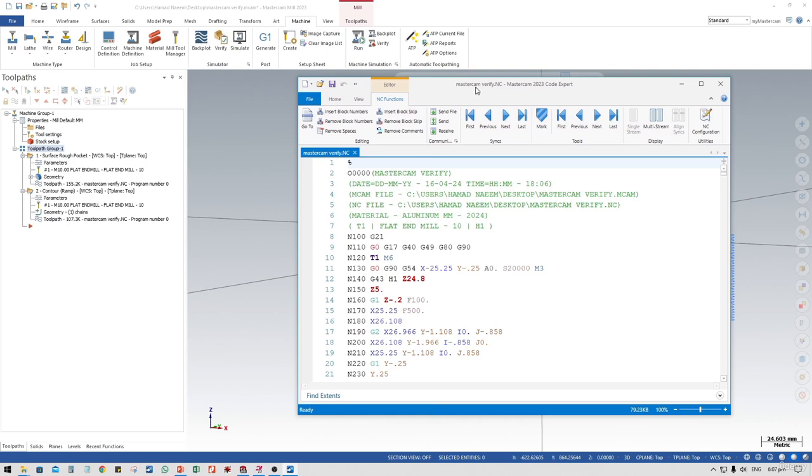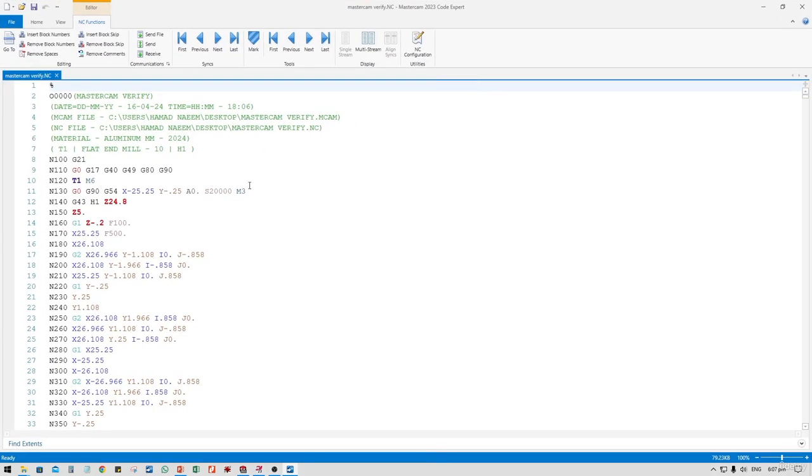The purpose of Mastercam Code Expert is to read the NC file or machine instruction file. You're going to see the name of the file, which is Mastercam Verified, and the extension, which is known as the numerical control instructions.